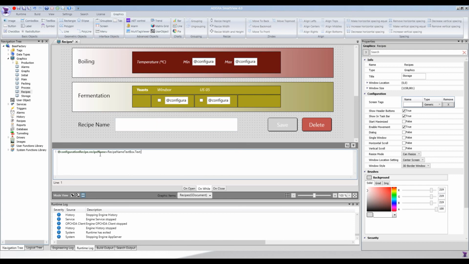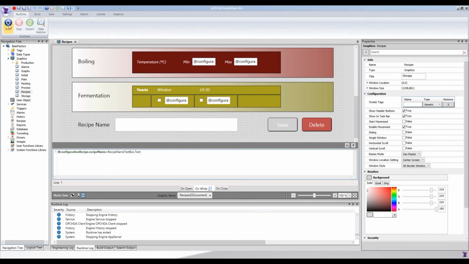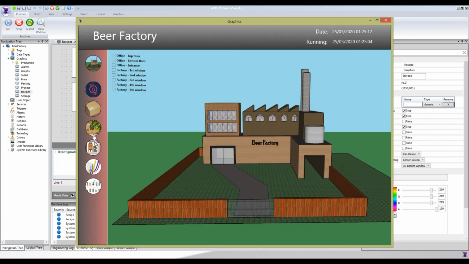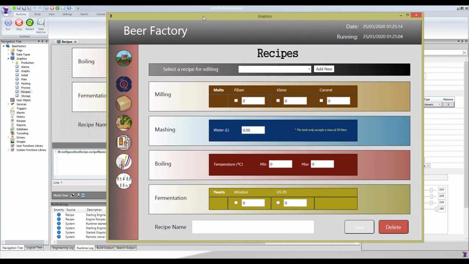Let's save it and let's run a test again. Now as soon as I type the first character on the text box, it should copy from the while script to the tag, and the dynamic fill should work. Let's just put the focus here, and I'm just gonna type A, and you can see that it worked. I'm gonna close the application now.